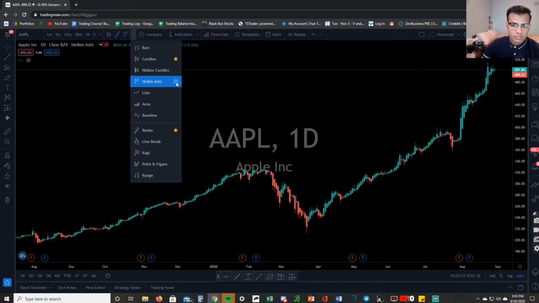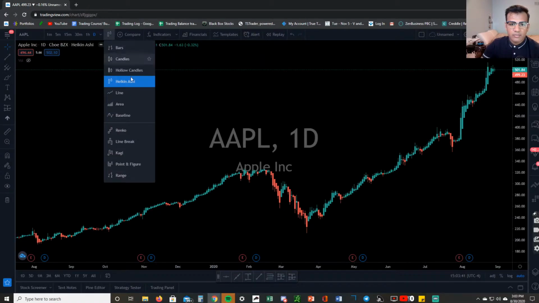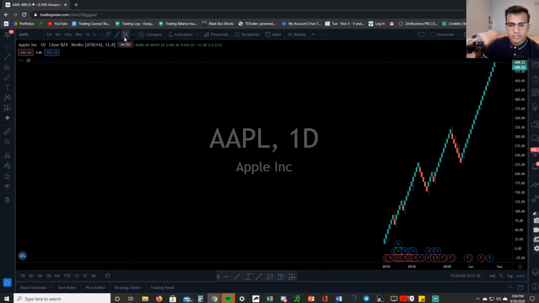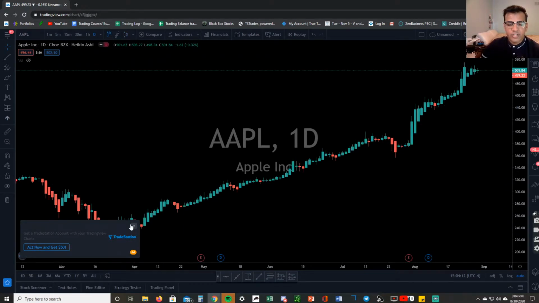So all you have to do, again, I'll take all three of these off to show you. By default, you will have this. And then when you have this, if you don't see that drop down anymore, just click on the candles, click on the Heikin-Ashi, and then hit star. Next, just hit Renko, and then hit candles, your regular candles. Boom. And then whenever you want to change through them, just click on the button. It'll pop up. Again, I use Heikin-Ashi charts a lot, so I'm just going to keep it at that for now.